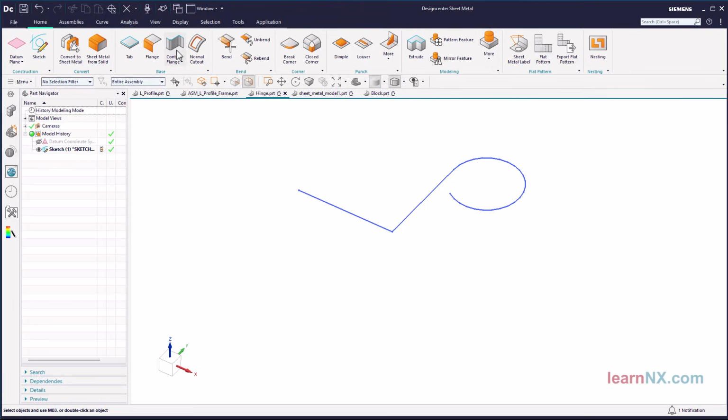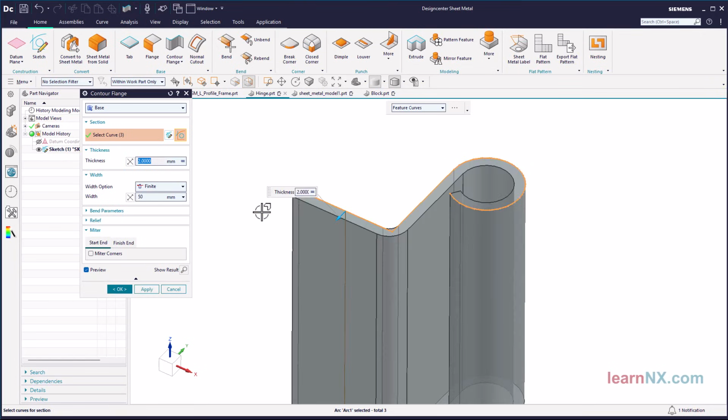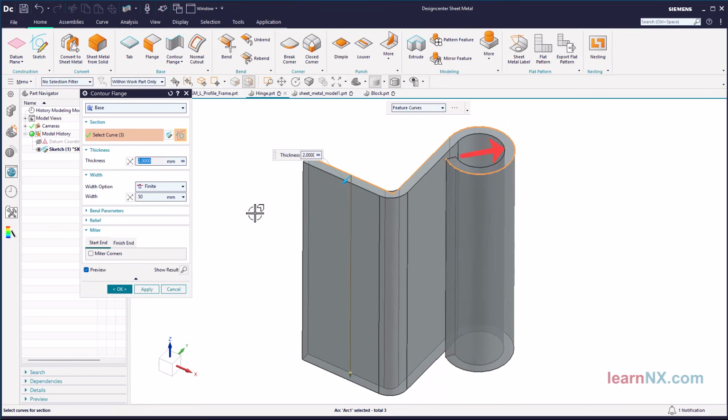If the sketch also has radii, the radii of the sketch are adopted. If the direction of the sheet thickness is now reversed, the radii change accordingly.